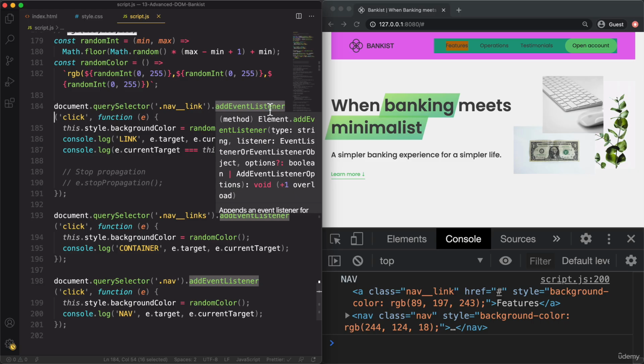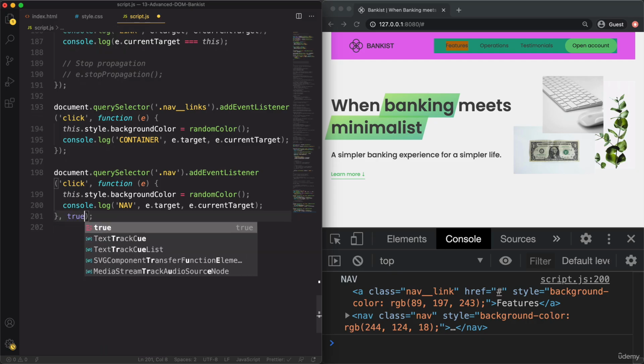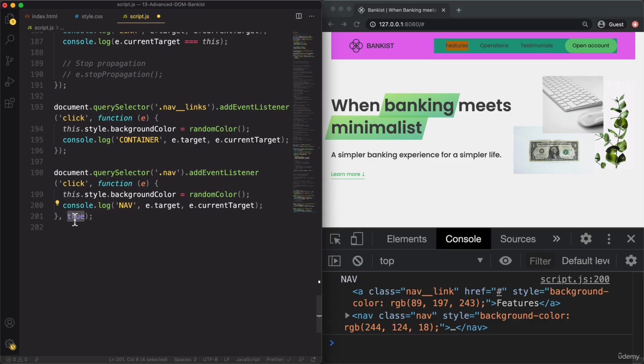However, if we really do want to catch events during the capturing phase, we can define a third parameter in the add_event_listener function. So, for example, here, we can set the third parameter to true or false. And so let's set it to true. In this case, where this useCapture parameter is set to true, the event handler will no longer listen to bubbling events, but instead to capturing events. Now in practice, that's going to look the same here.